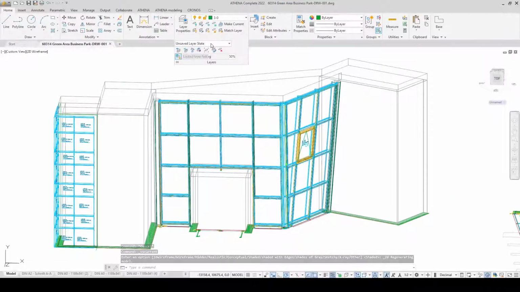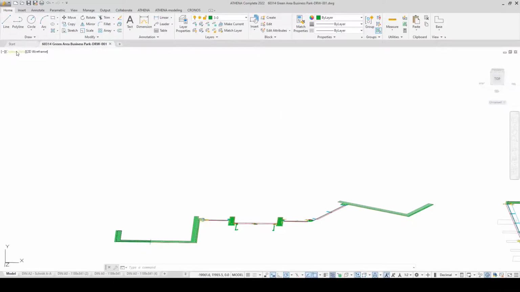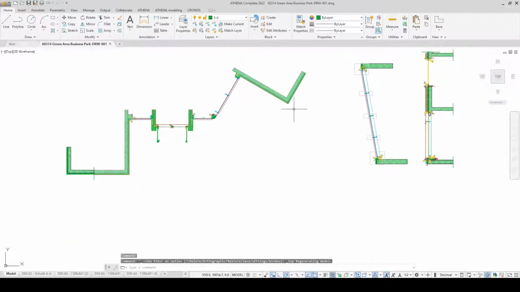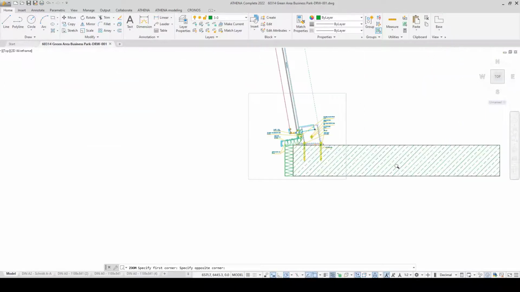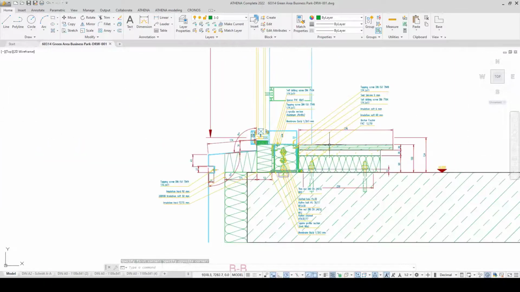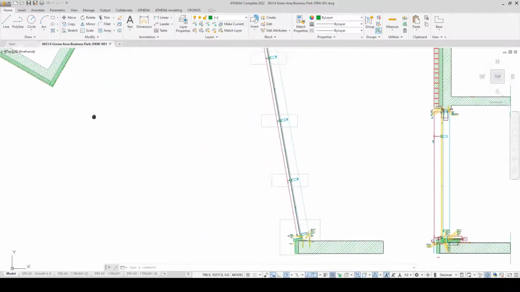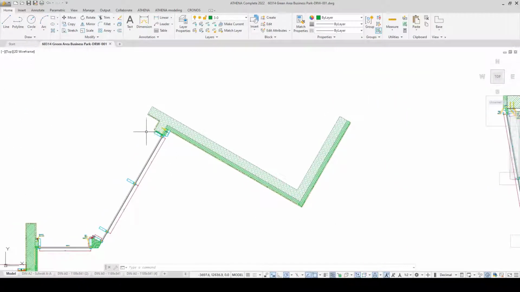In addition to the 3D facade, you also see the corresponding 3D sections. So let's switch the layer state and take a look at the corresponding 3D sections. Here we have the vertical section with both structured joints of the project.